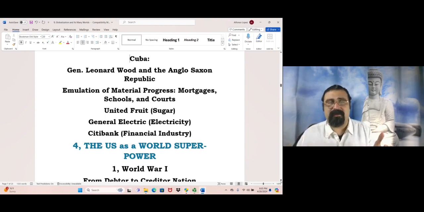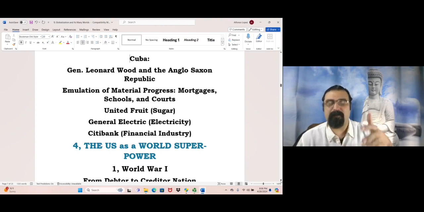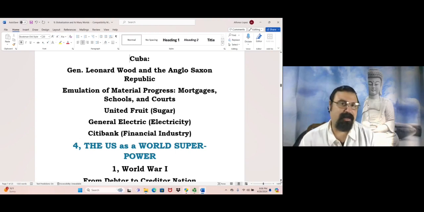Also, the creation of courts. The courts in Cuba function very differently under Spanish law. Here, what we see is the introduction of American courts in which people are going to be judged by their peers, by a jury, for example, jury trial, and so on. So people will start identifying themselves with the American way of life, with the American legal system, and they're going to function in this way in the near future. So they are indeed trying to prepare the population for the arrival of industrial capitalism.